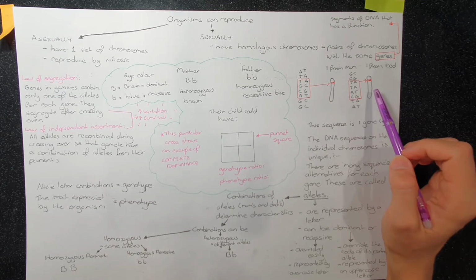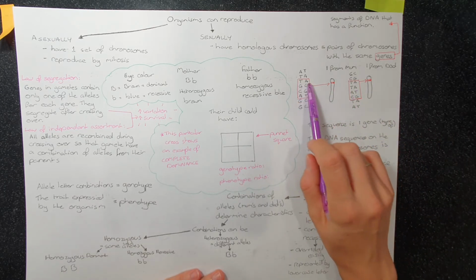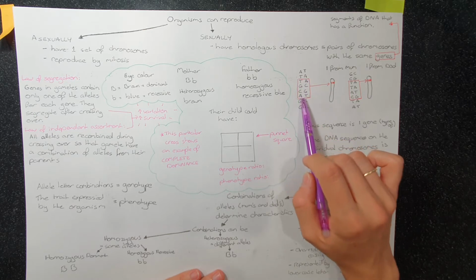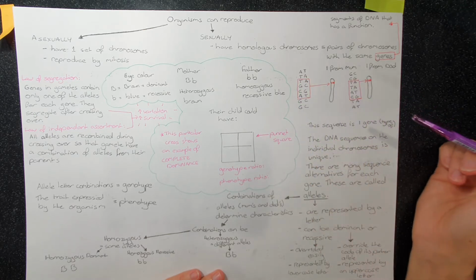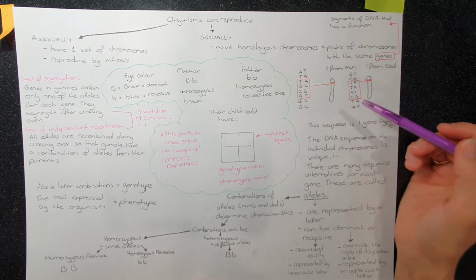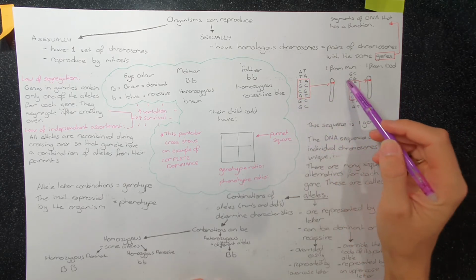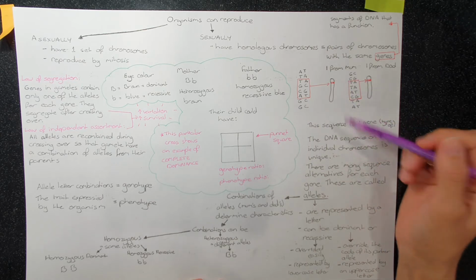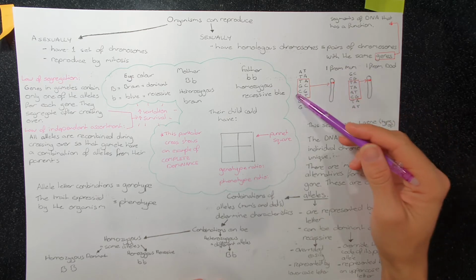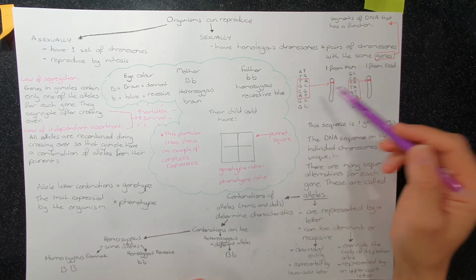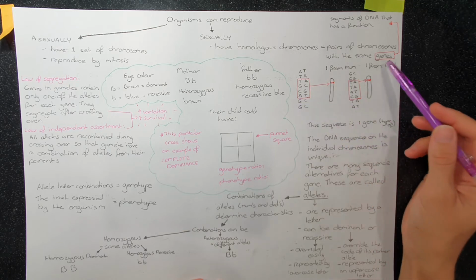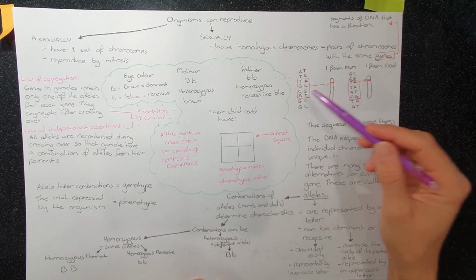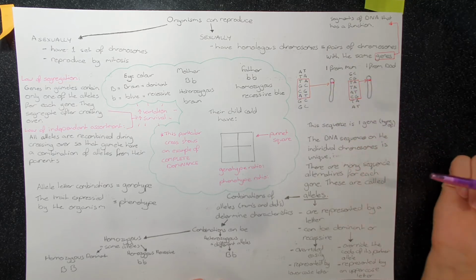So the first thing you should see is that the nucleotide sequence or the DNA sequence is different in both. And that's perfectly fine. What it means is that this DNA sequence and this DNA sequence relate to the same trait. However, the sequence that mum's given is for one version of the trait, whereas dad's sequence is for a different version of the trait. So they each have their own sequences that go towards providing information for the same gene.